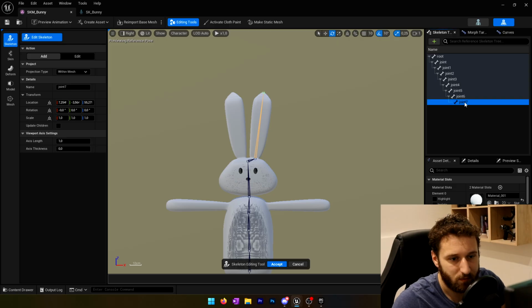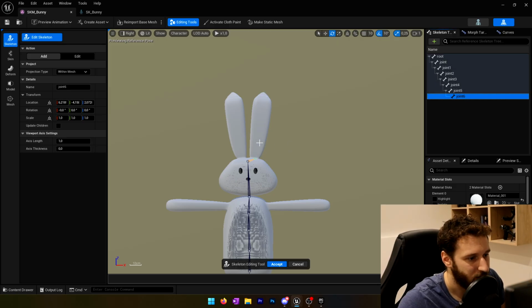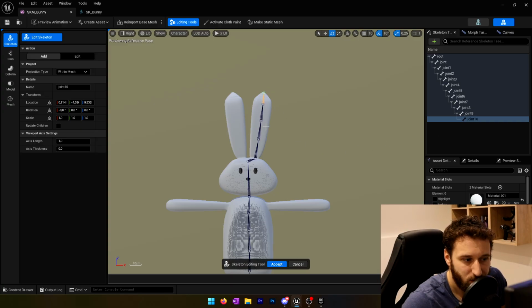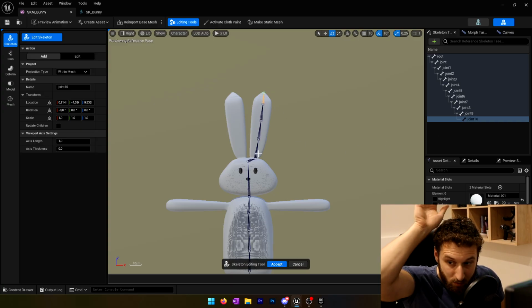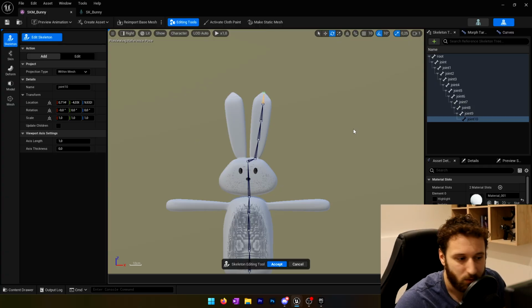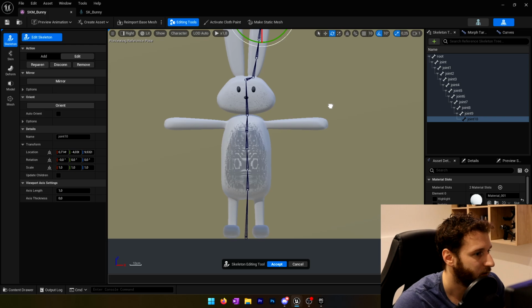I just want to do something. I will not have just one bone, I want to put a little bit more. We'll put 4 bones in the ear, so we'll be able to actually move it very well. And we'll add a control rig in another video to make it easier to control. So let's clean it up now.